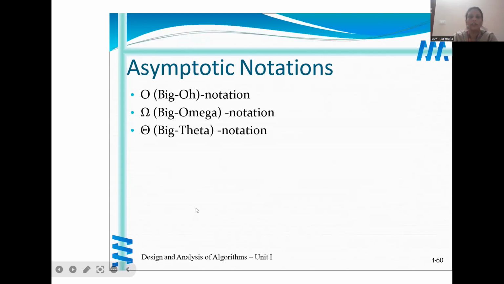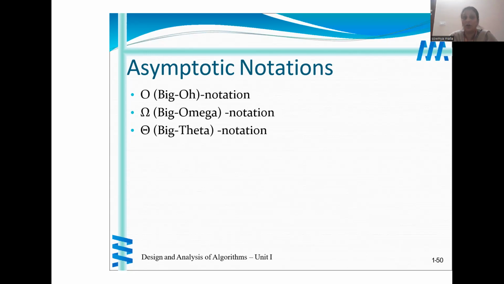Now, asymptotic notation. In time complexity we have the approaches: best case, average case, and worst case. Now, asymptotic notations: big O notation, big omega notation, big theta notation. Normally, first I will tell about frequency count or step count.